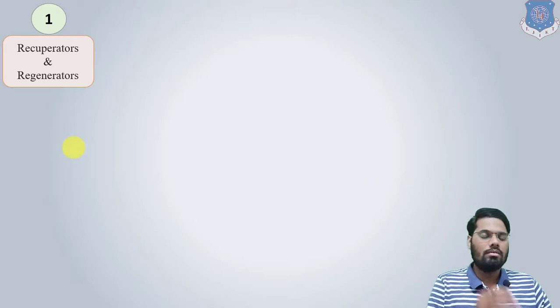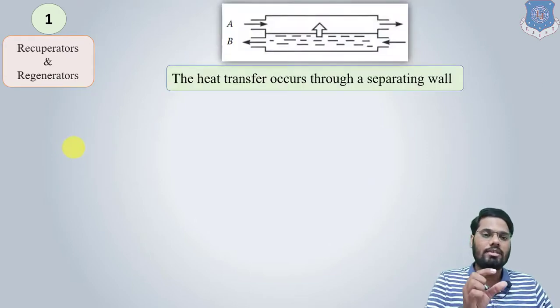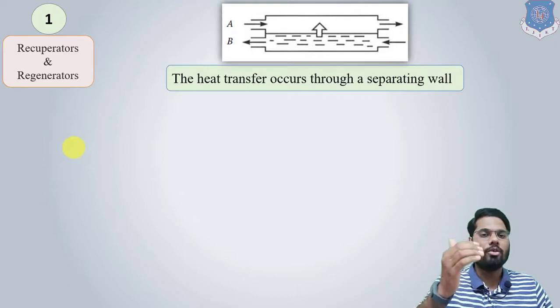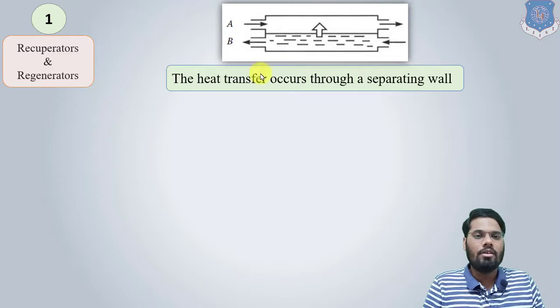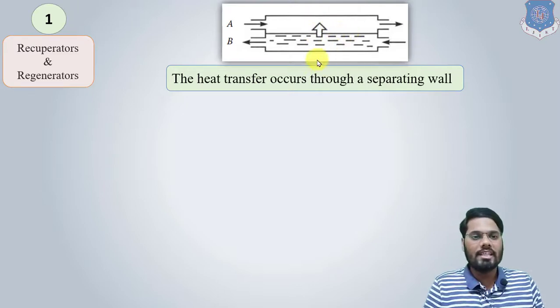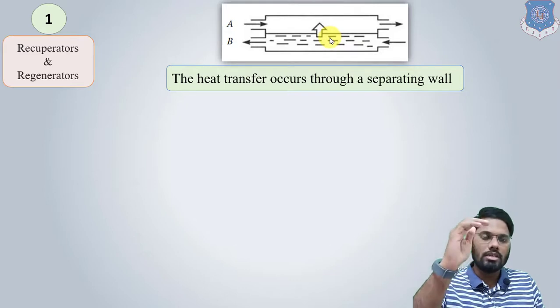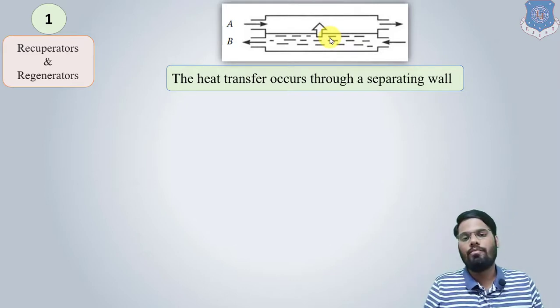We know which are the recuperator heat exchangers. The heat exchanger in which there is no direct contact between the hot fluid and the cold fluid is generally known as a recuperator. As you can see in this figure, the hot fluid and cold fluid are separated by a pipe, or we can say by a wall. So whatever heat transfer takes place is through this wall. First the heat will flow from the fluid to the inner surface of the wall, then from the surface of the wall the heat will flow to the other fluid.